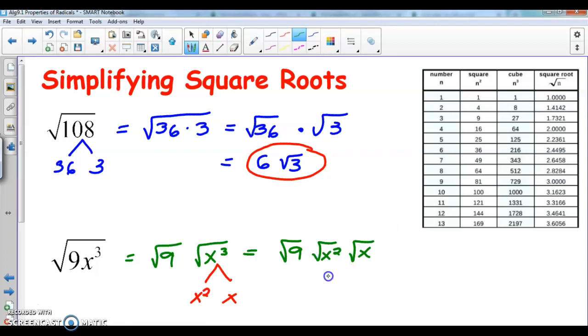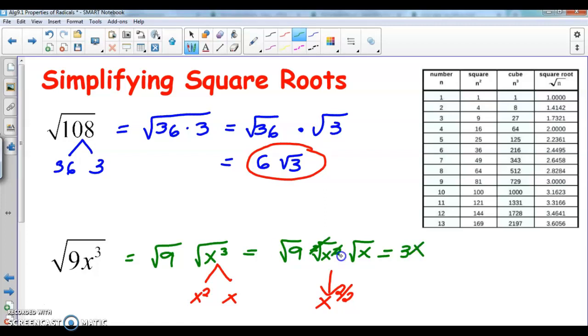Okay, so if you get the final answer, the square root of 9 we know is 3. The square root of x squared, remember there is an invisible index here, right? And you can actually write this as x. The exponent is 2, and then the index is 2. So 2 divided by 2 is 1. So x to the first power. Or in other words, you can think of it as the square root of x squared. The radical sign and the exponent cancel each other out. So that turns to just x.